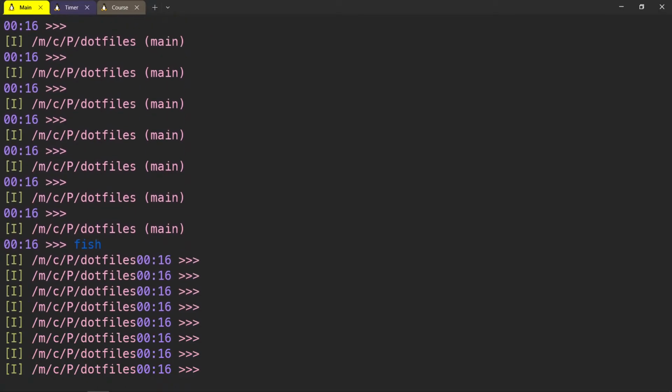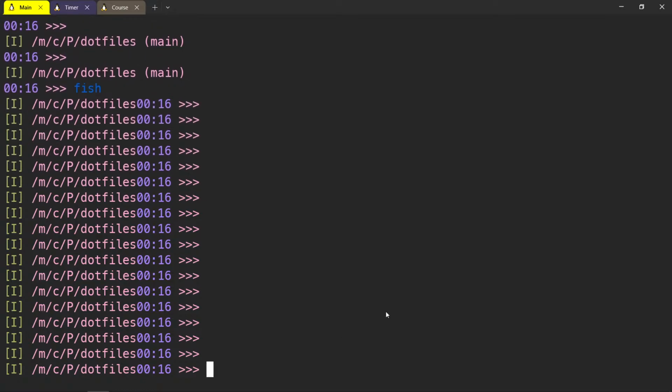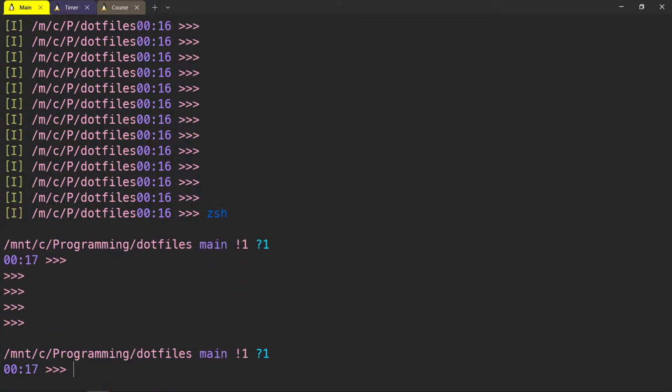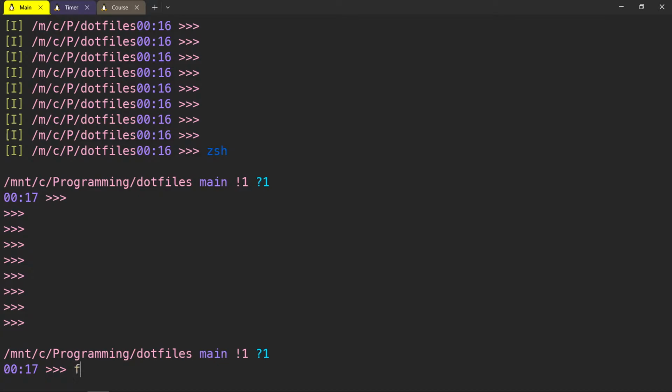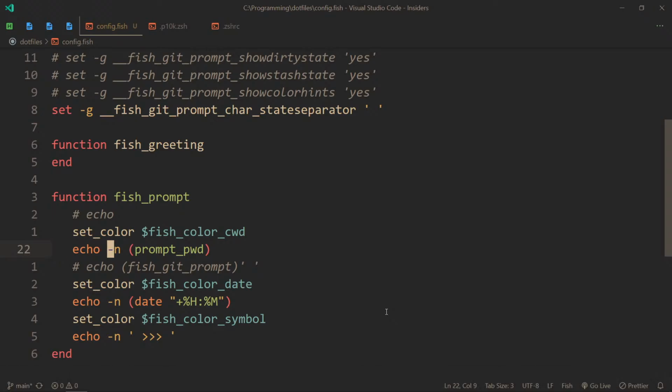Yeah, now it's immediate. But still, you can see the cursor blinking at this space. Maybe I'm just complaining. Yeah, fair enough. Zsh also has that issue. But it feels kind of whack, bro.